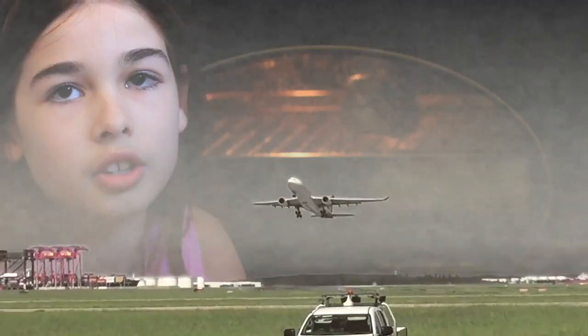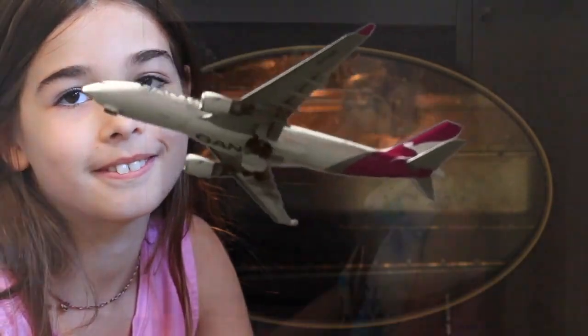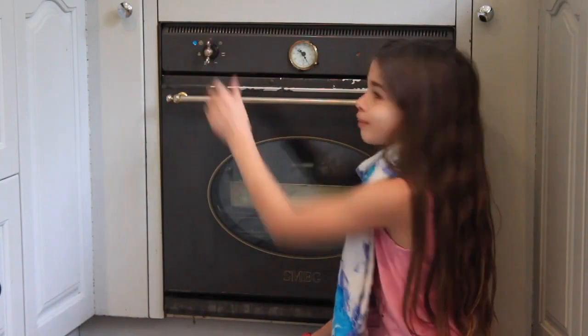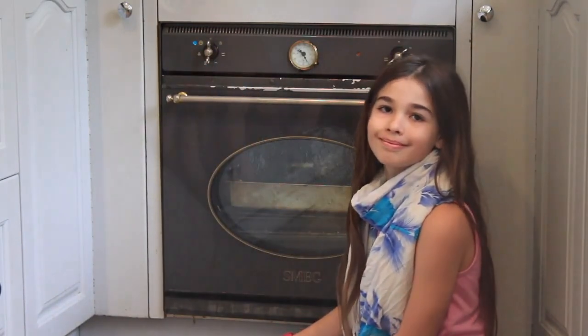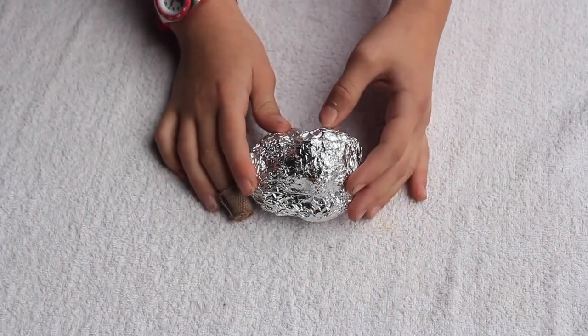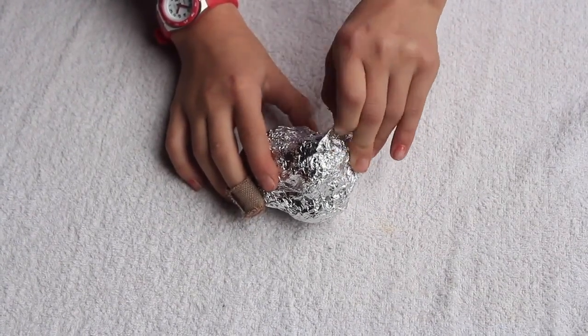Now you're going to cook your stones for about 4 hours. Fair warning, it gets pretty smoky when the sugar carbonizes, so make sure to turn on your ventilation system and maybe open some windows. After 4 hours, turn your oven off and let it cool for a few hours. After a few hours, when the stones have cooled naturally, you can open them up and see what the results are.